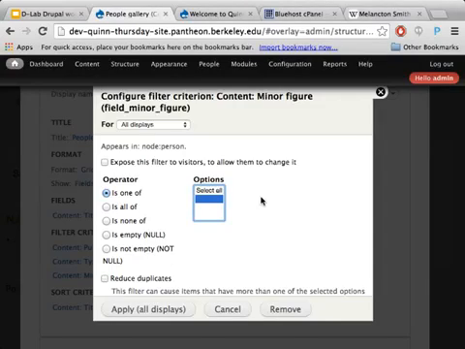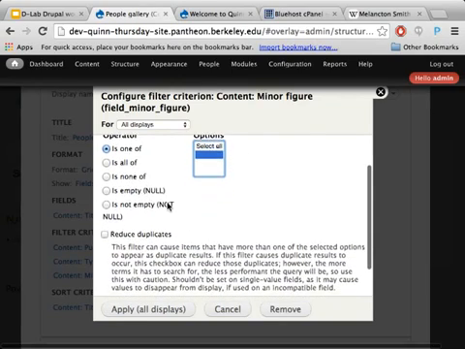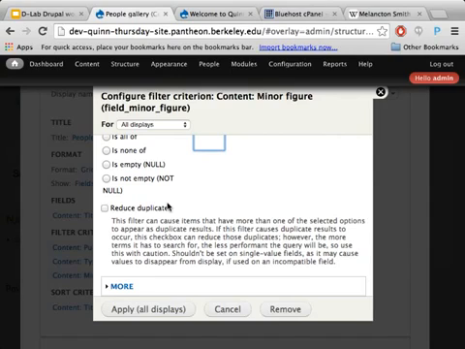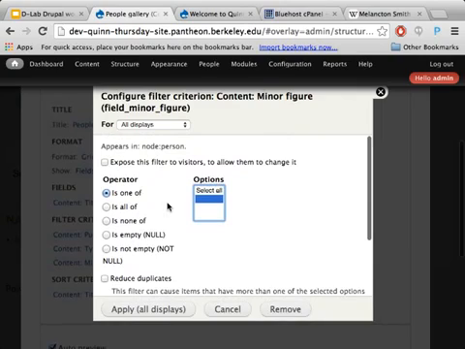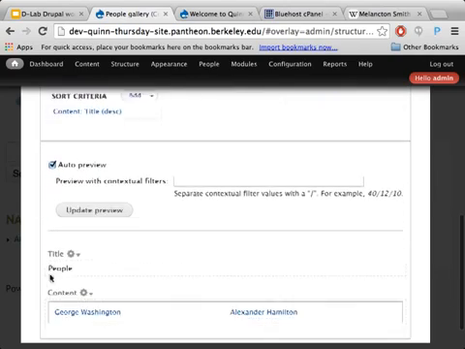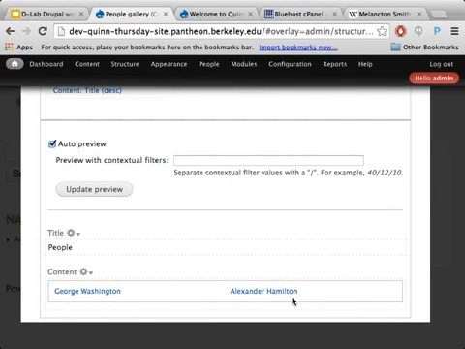So this is a consequence of when we set up the minor figure field in order to save some database space. We left them both empty, and it's storing kind of like 1 or 0 behind the scenes. But since there's no label, we get to choose between empty spaces for our value. So this is maybe an argument in favor of taking the hit in database space and putting some labels in there. But it works even if we don't. We just choose our first blank space and hit apply. Here we are, George Washington, Alexander Hamilton, gotten rid of Mellington Smith on our list here.